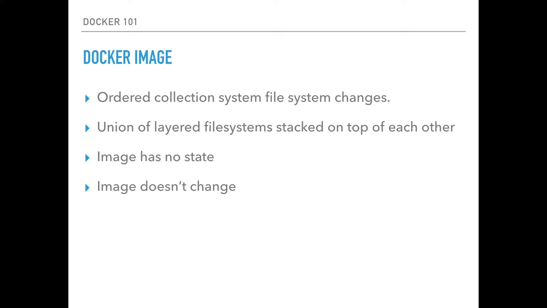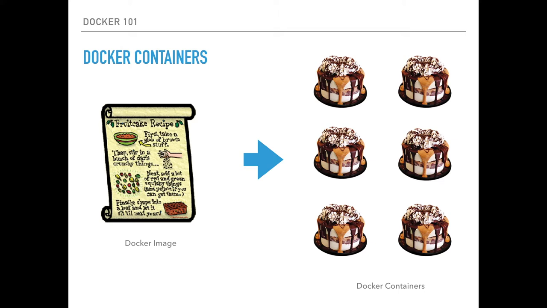The next thing that you hear most often is containers. Basically, you can imagine if the image is your recipe, then containers are the cake. To make cakes, you have the recipe. One recipe can produce many cakes, right? So think of it this way: whatever you write in your Docker image, because it's steps made to the file system, is essentially your recipe. At the end of it, you use this recipe to produce containers, which in this case are your cakes. That's why you can use one Docker image to spin up hundreds of cakes.